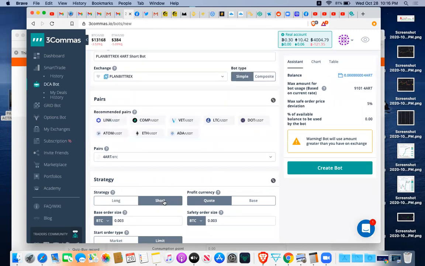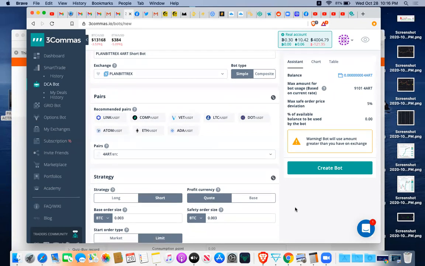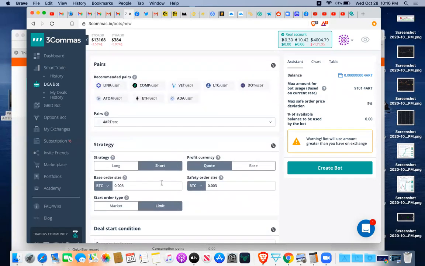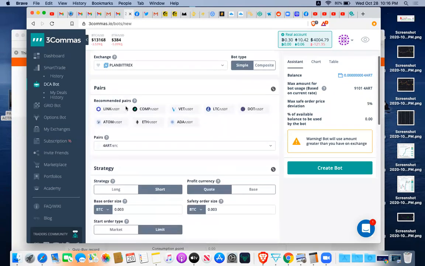Now, this short trade is different from margin trading, where you'll be afraid of liquidation. You don't get afraid of liquidation here because this is not margin trading. If you like, you can set a stop loss, if you are not too sure of the market or it's not a coin you actually want to hold for a very long time. If not, you just go short. After you have ridden the market, just like me now, I've ridden the market up to $13,700. Once I confirm that the market is down, you know what I'm going to do? Simple. There is not too much English. What will I do? I just open what?